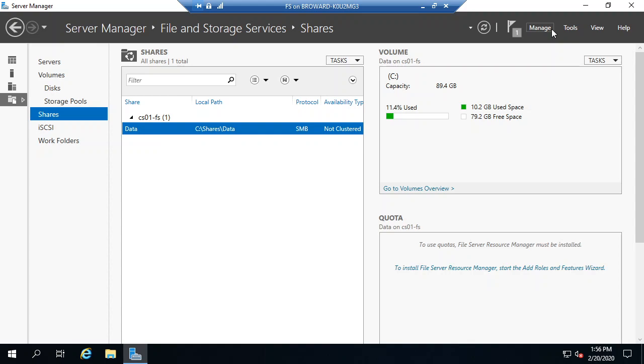Oh, file server. You can try to see in the service, the user.